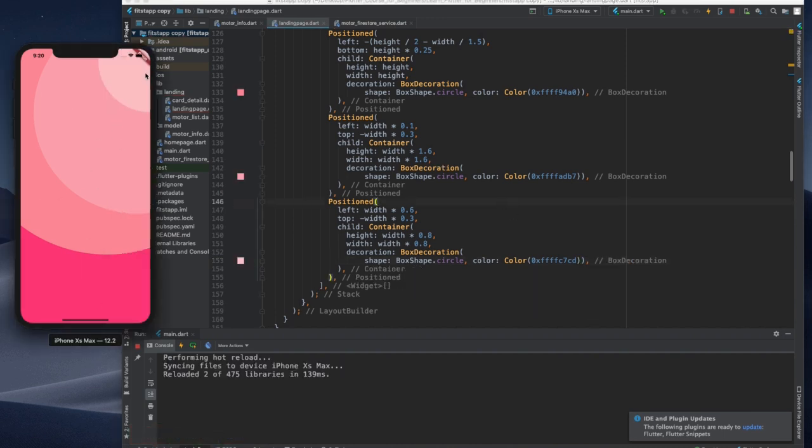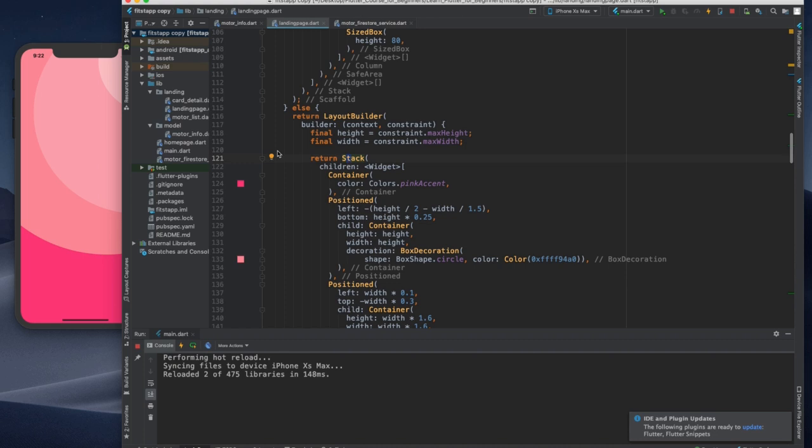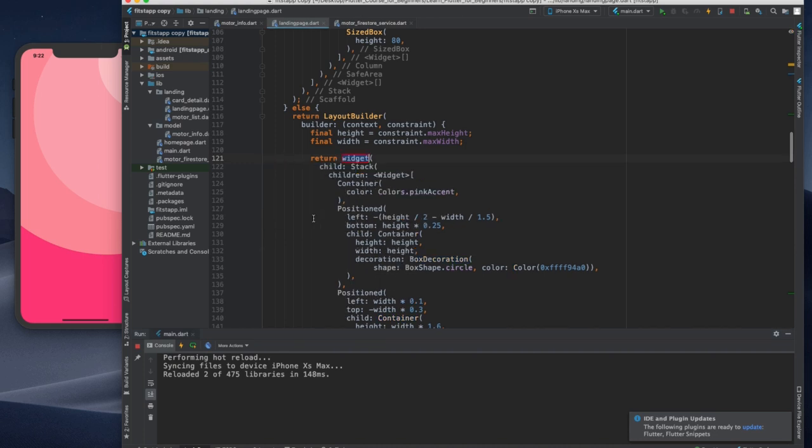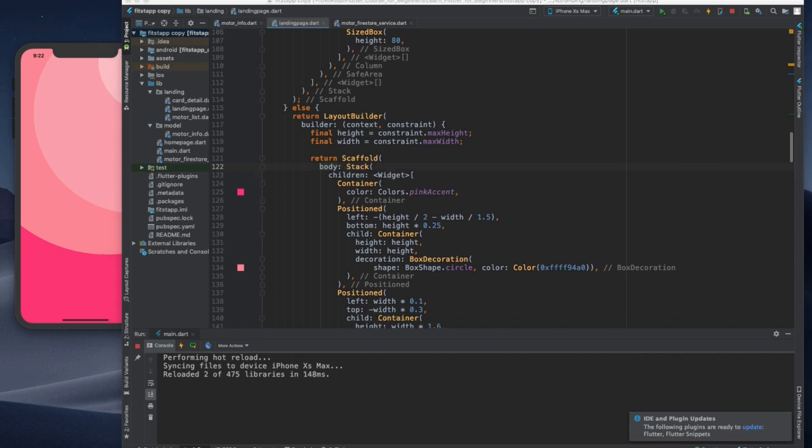Yes, this is how we are going to lay our background, and we're gonna put all the things back, and then we're gonna wrap this with the scaffold, and we change this back to body, and we're gonna add our bottom navigation bar back.